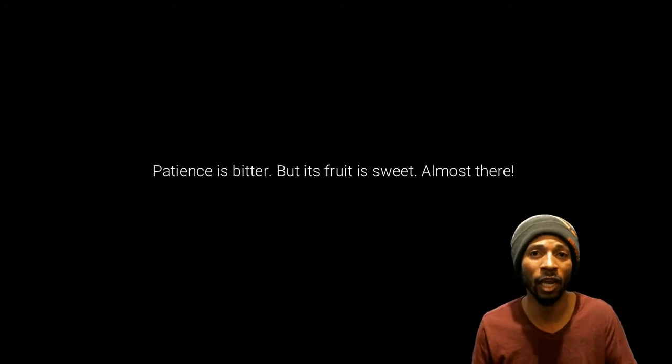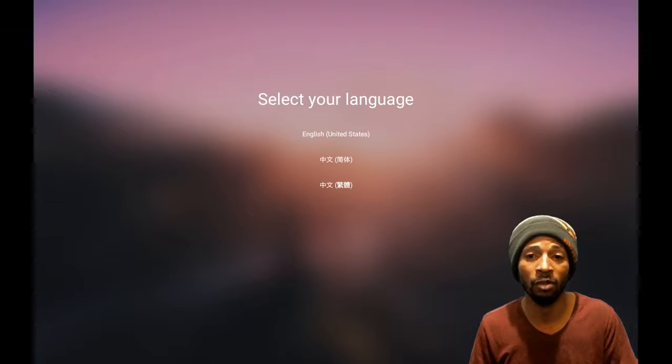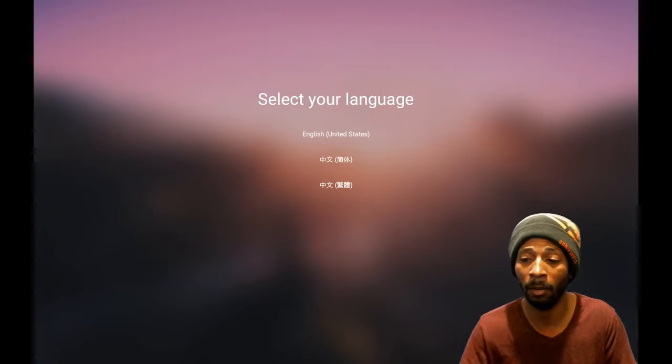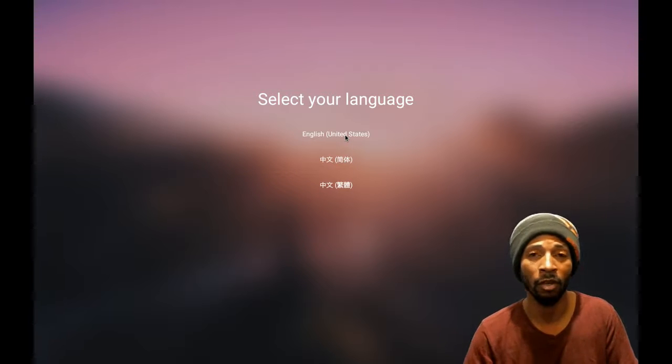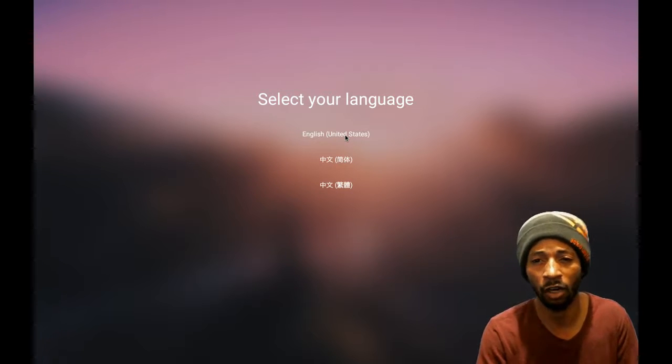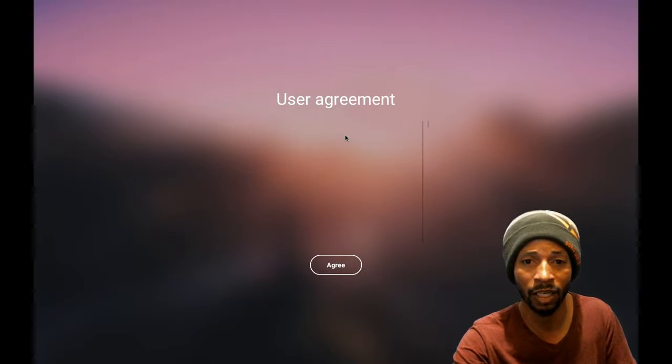If y'all folks ever used any Android emulators or haven't used any, you're going to get to definitely check out this one to see what works best with it and if it runs really well. It's running directly onto my Windows PC. I'm not using a USB or an external hard drive, but eventually I'm going to try to use an external hard drive. It says right here to select your language, so we're going to select the United States.